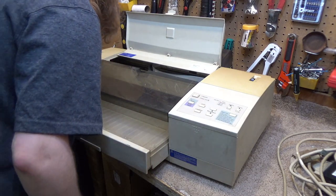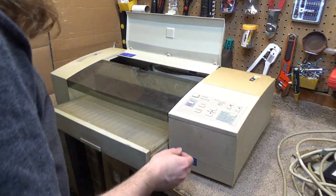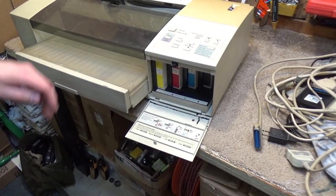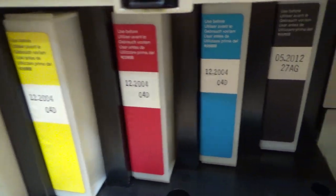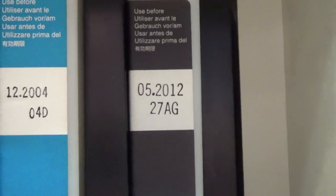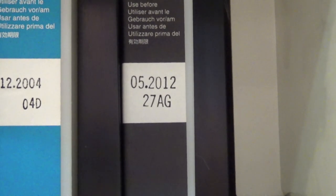I'm not sure where the cartridges would normally reside. I don't really know much of anything about this kind of printer. Maybe these are the cartridges in here. Of course, there's the standard yellow, magenta, cyan, and black. And this one's from 2012. So, even though that was a very long time ago, I wonder if maybe these are still in production, you know, relatively recently.